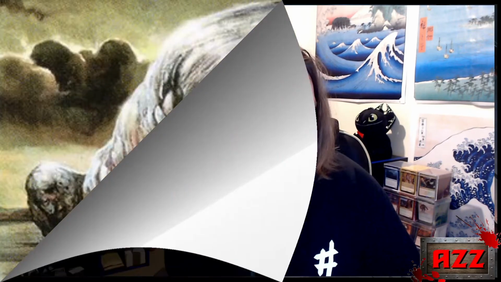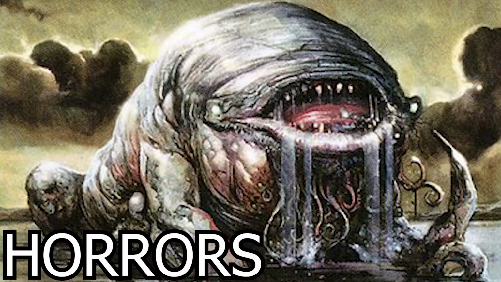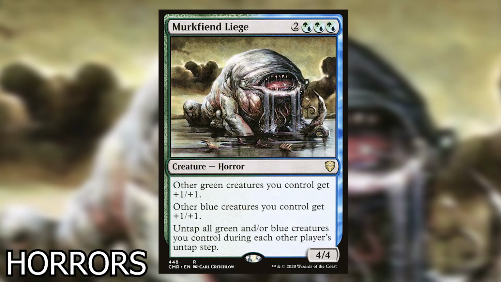Next we have the horror section, and again, horrors aren't really green and blue, but there is one that stands out, and that is Mirrorfiend Liege, which is a 4/4 horror. It's 2 generic mana and then green blue, green blue, green blue, so any of the above. And it says other green creatures you control get +1/+1, other blue creatures you control get +1/+1. So it buffs your entire team. And it says untap all green and/or blue creatures you control during each other player's untap step. So it's like a Seedborn Muse type of effect for your creatures, which could be quite good. So yeah, definitely worth a mention for the horror section of the bestiary.